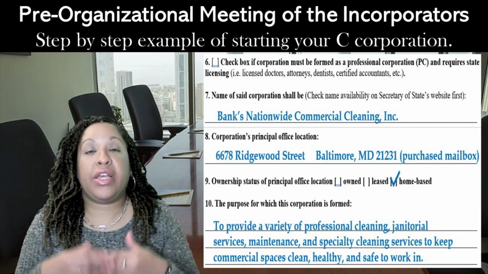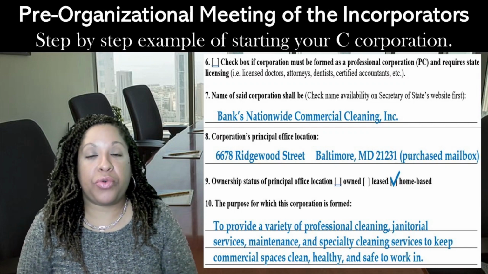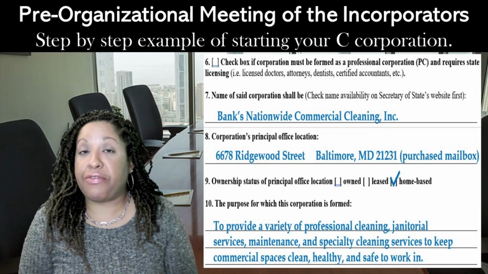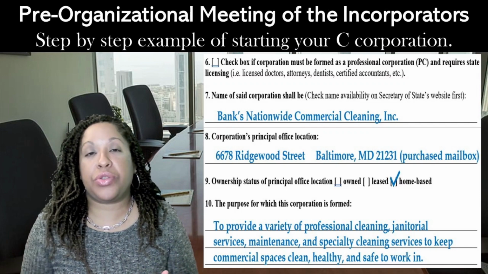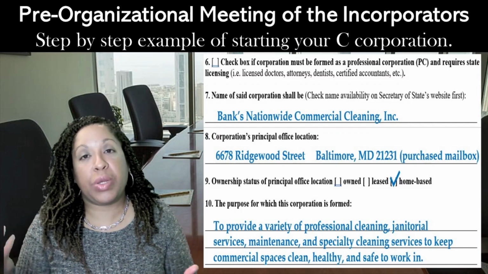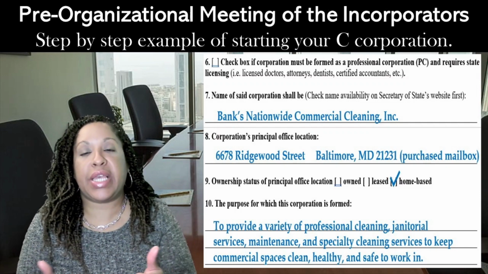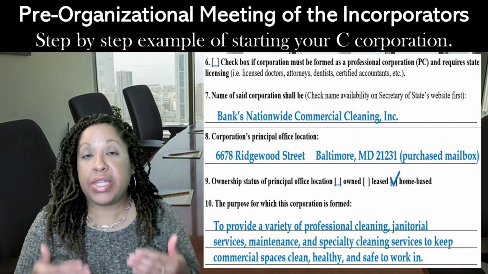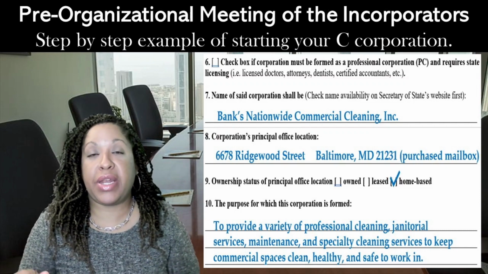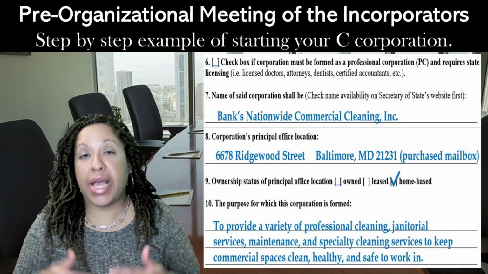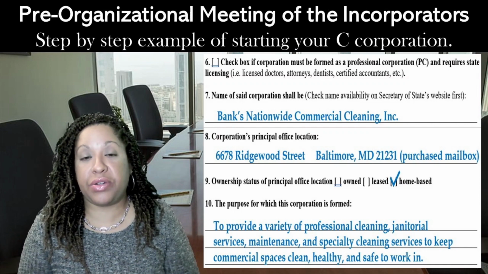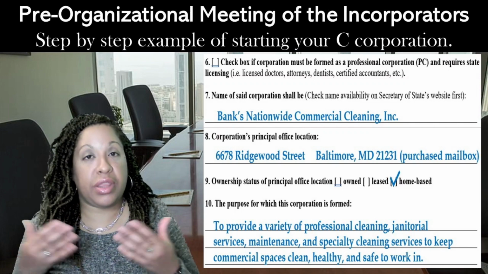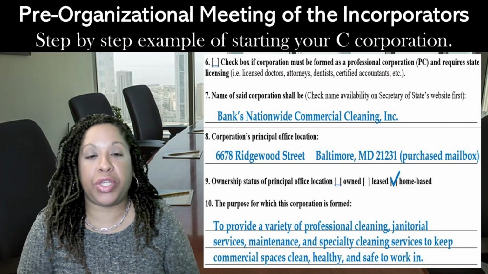If you have a name for the corporation you would like to use, but you want to make sure first that it is available and no one else has it, you want to go to the Secretary of State's website of the state that you're in. So in this case, they would go to the one for Maryland, and there should be a business name search section within that website. They can type that name in and make sure that no one has registered a business under that name. So let's pretend that all of that's done and the name is available. That's the name they're going to use.